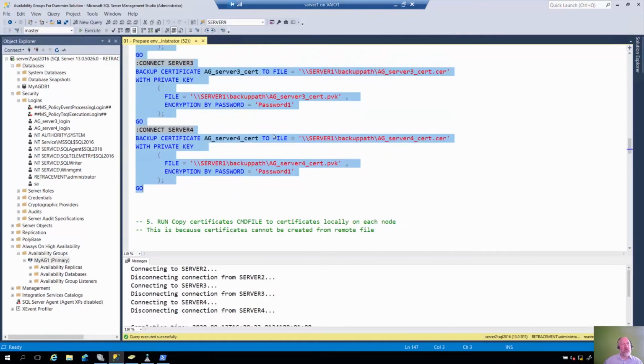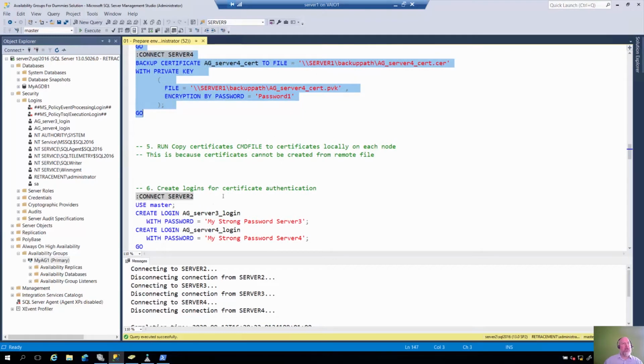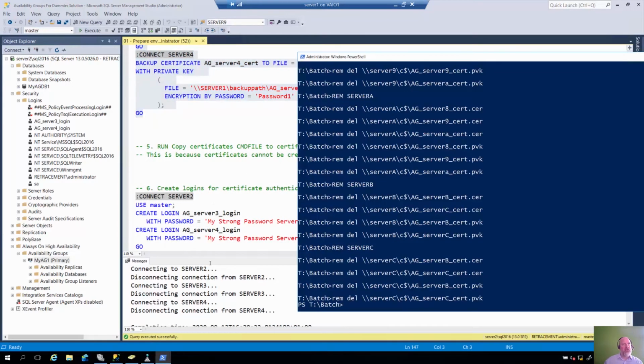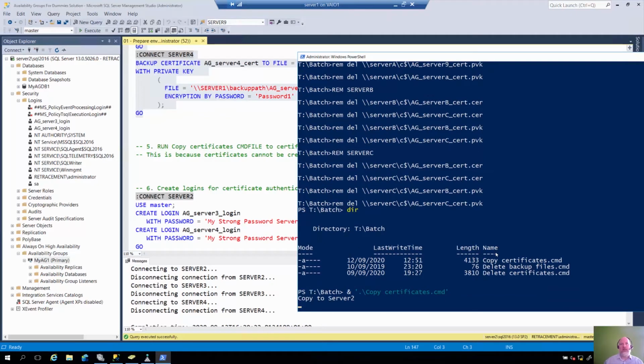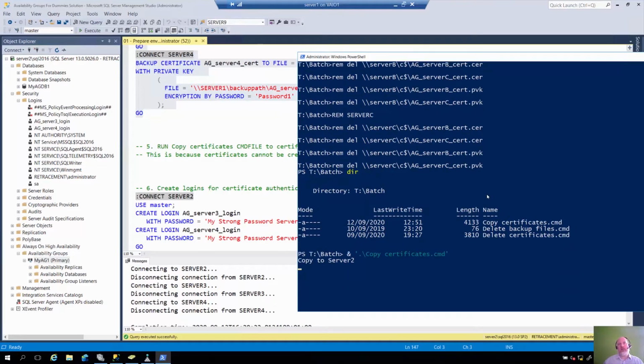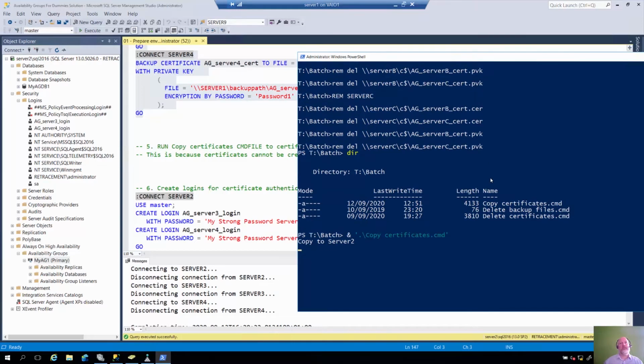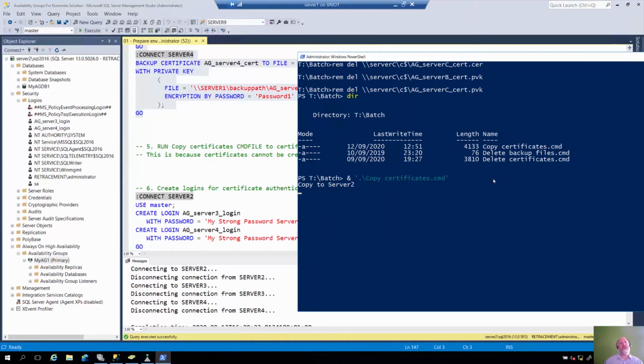So again, those 3 servers, we've done that. Now the next command I've got is just a helper command again to copy those certificates. The reason we have to do that is it's a security mechanism in SQL Server that it will not import a certificate that is not local to it. Hopefully that's obvious why that might be a problem if it could do remote paths. Now this takes a little bit of time.